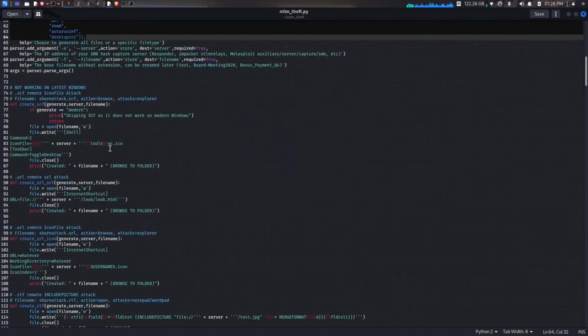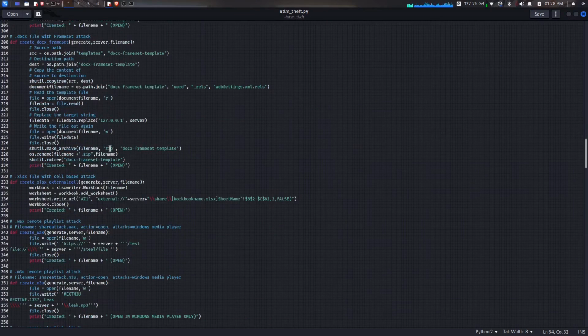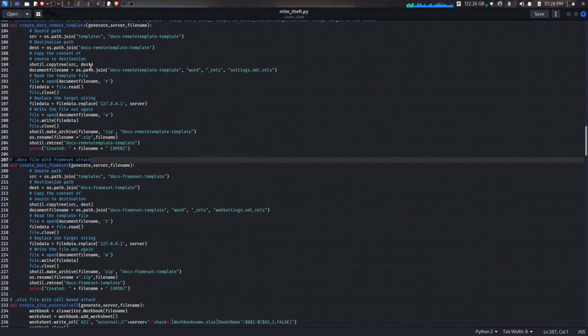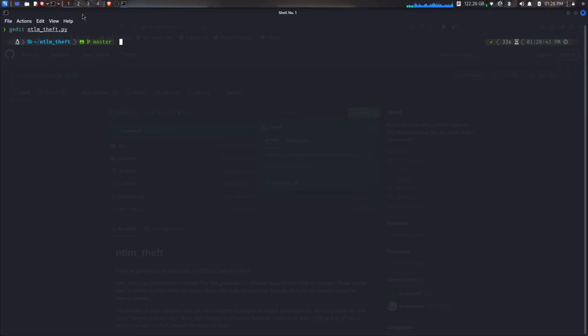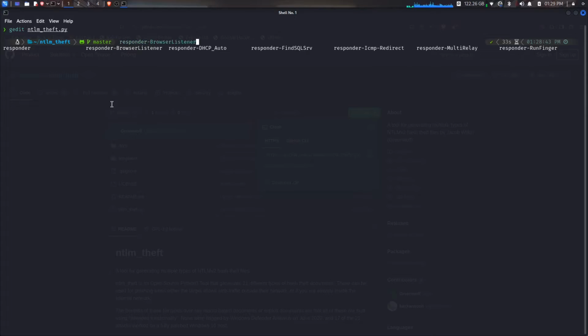You can see the file types, including Docx files with frameworks, and you can see what each file will generate. We are going to show all of this in the practical aspect. So one more thing to do is to download Responder, like Responder.py. Let me just check Responder.py, see if I have that right. Yeah, no, Responder, which is this.